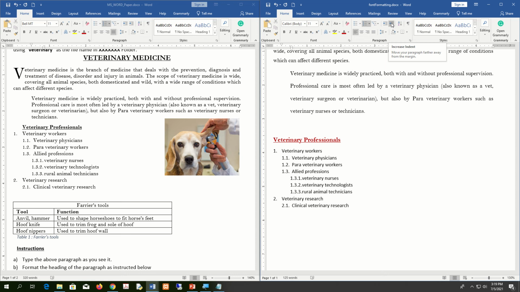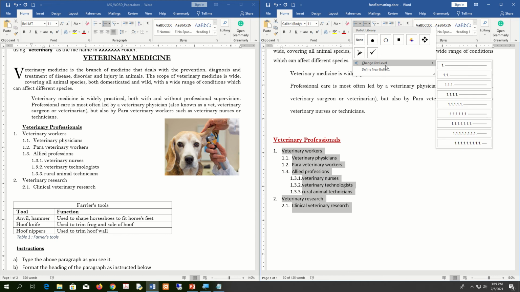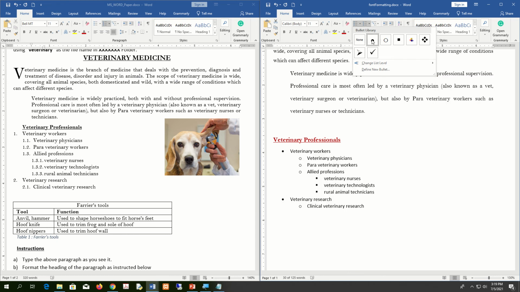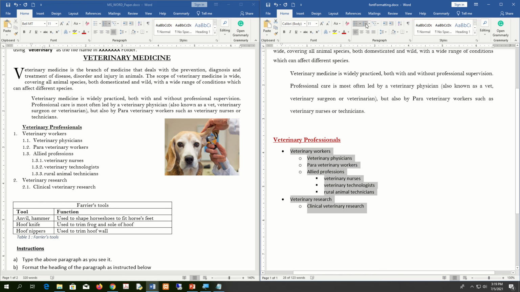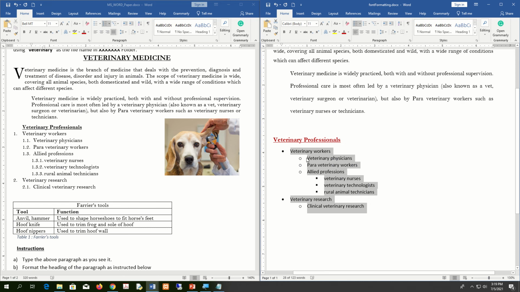The same procedure can be applied for bullets as well, right? So if you want, you can use this bullet list. Likewise, you can apply the bullets like this. These are major bullets, and then there are sub bullets. If you want, you can use the same formatting, the same procedure.